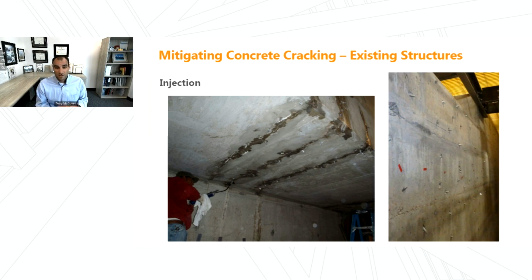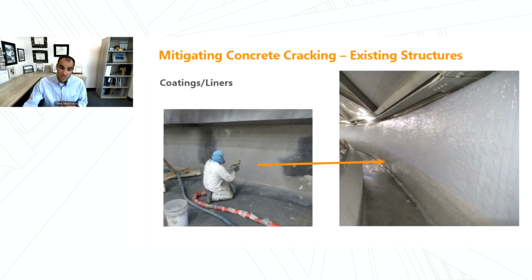So you need to understand why. And similarly, the photo on the right here, it was an attempt to use urethane grout injection, but there's a lot of ports. As you can see in that photo, there's a lot of those silver ports distributed all across the surface of that wall. In that instance, it may not always be the best case to use that. And we may look at something else, such as a coating or a liner.